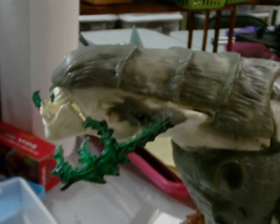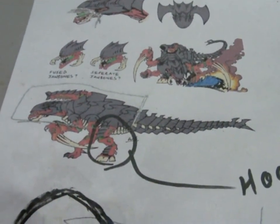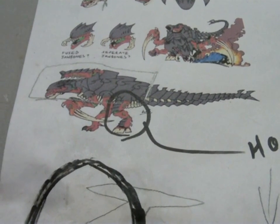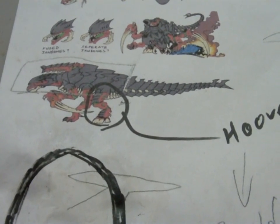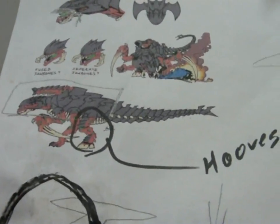It's almost done - we've added head plates and scaled those up, gave it a set of mandibles, and we still have to do the jaw. This is the concept we were working from - you've probably seen this picture online before. It's this massive piece; I really like this artist's concept picture. It's kind of like a cross between a Tyranid and... what do you call that guy - the big dinosaur guy from back in the 60s? Kind of like a Tyranid Godzilla kind of guy. I really liked it.